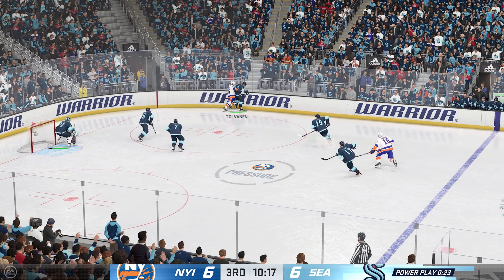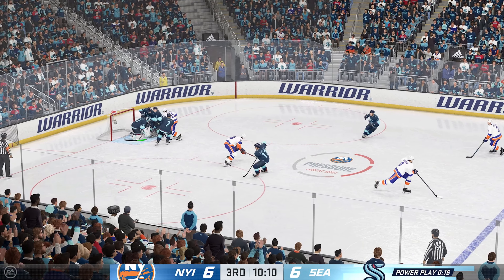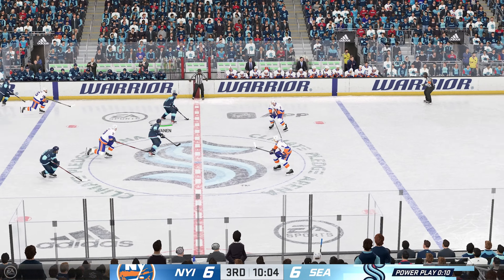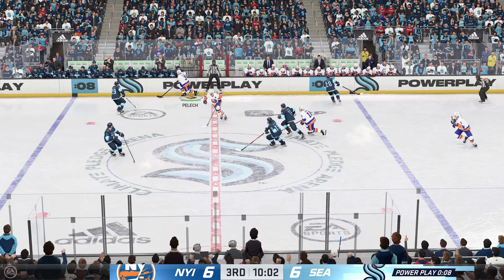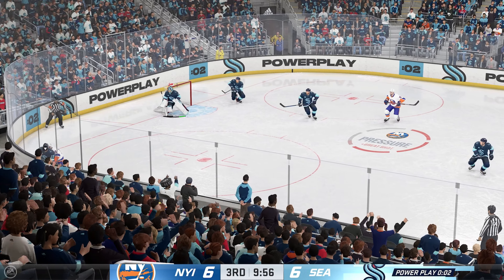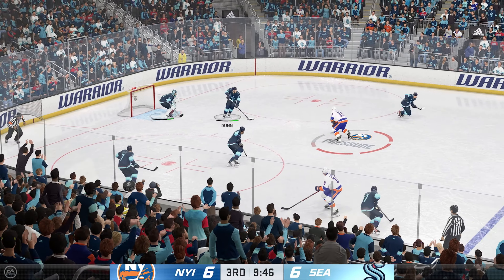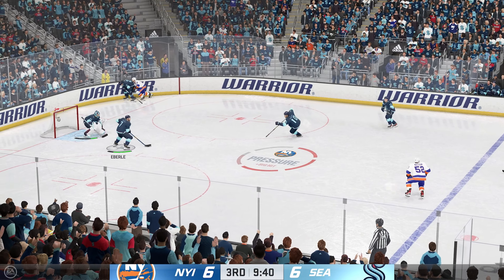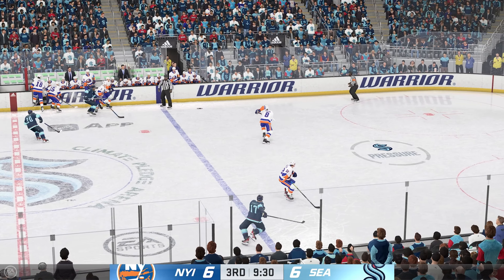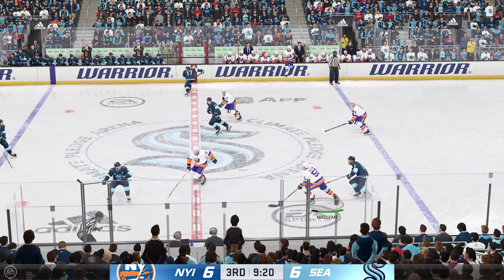Misses a golden opportunity there. Pinned up along the boards — chostled off the puck, denies them in close. If they're gonna do something with this man advantage, now's the time. They don't have the luxury of time — they have to be urgent and get the puck up ice. Big time stop. Seattle's got the puck along the wall — the power play comes up empty. Both teams back to even strength. A really tough night for the PK. When you're struggling, you're back on your heels — you can be deflated and it shows in the body language. But a good PK and blocked shots can get you lifted. They need to find ways to get into those shot lanes.